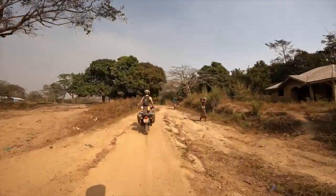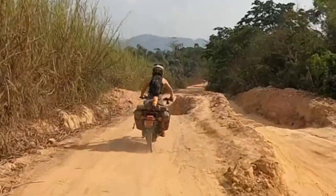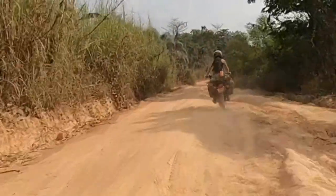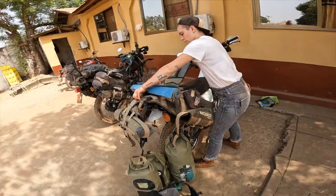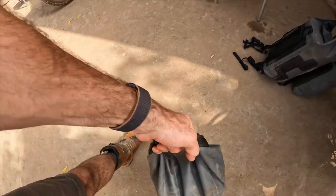On a trip like this, a bag's got to be tough. The roads we're riding are rough, rutted, washboarded, and rocky. We each had a few get-offs — nothing serious — but it's hard on the luggage because that's the first thing that hits the ground. Having a seam blow out, a torn strap, or a torn bag would be a real hassle, but that didn't happen to us. Our bags held up great. The Reckless 80 has a tough sewn seam harness on the outside and an equally tough welded seam waterproof bag on the inside, so it can handle lots of abuse.